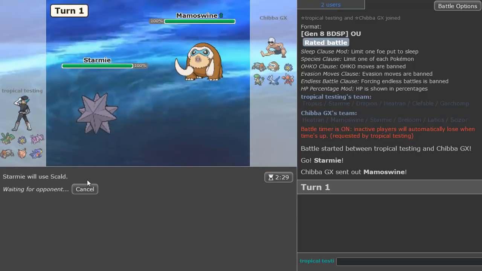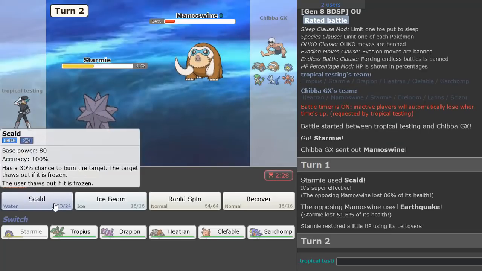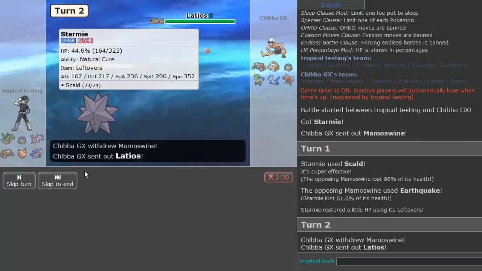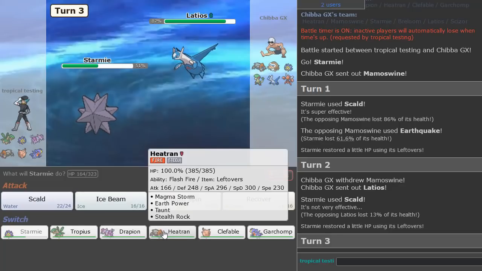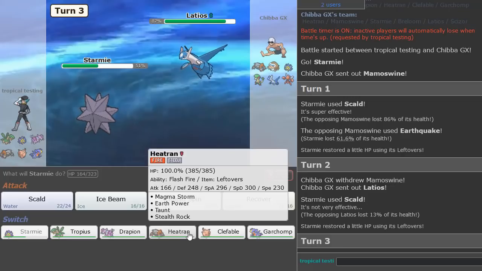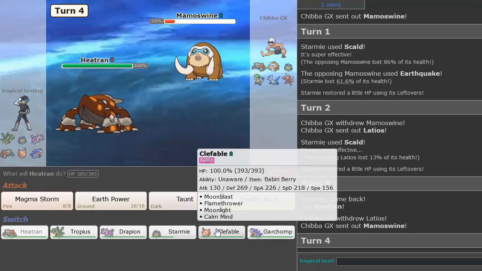Mamoswine, nice. This is just what I wanted as the lead, because I figured Mamoswine would be a great Pokemon versus my team. So we just lead with this and Scald. And then I'll just Scald again, I guess. Because if we just knock this out, that's going to be great. So he goes Lotad. Okay, that's fine. Let's go into... I want to say Heatran, but let's see. Ooh, nice little double. Nice little double there.